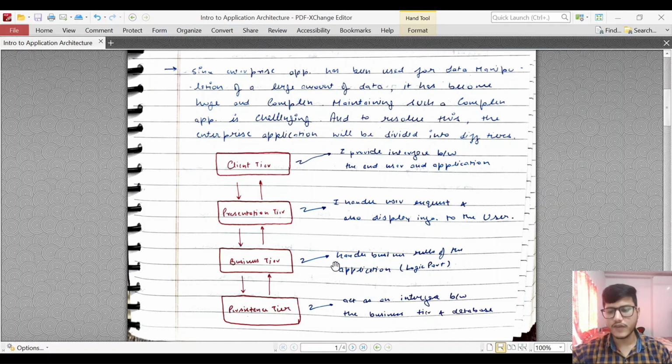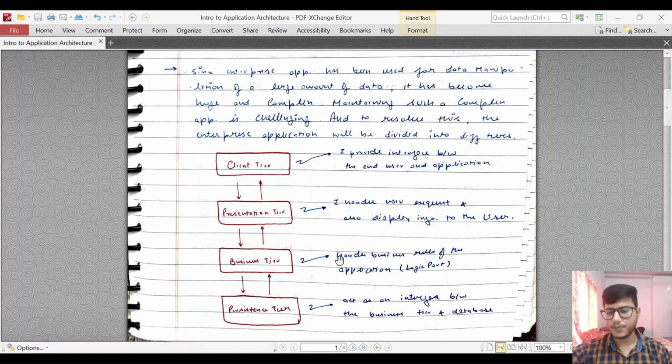Okay, the business tier is the service classes, where the application logic and validations will be. Let's say that a particular user clicked on add user and provided their email. To add that user in the system, the request will come to the presentation tier, which will be hosting REST APIs such as add user. That API will internally redirect to the service layer or business tier, where we will have logic for validations, such as whether the email ID is valid or not. What can be the basic validation for such cases? The email ID should contain the at the rate symbol. If it is not there, then it is probably not a valid email ID. Such validations will be done here.